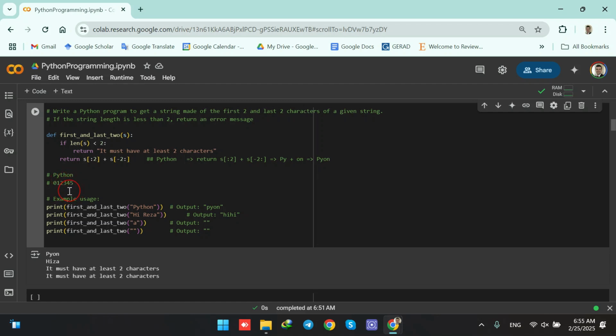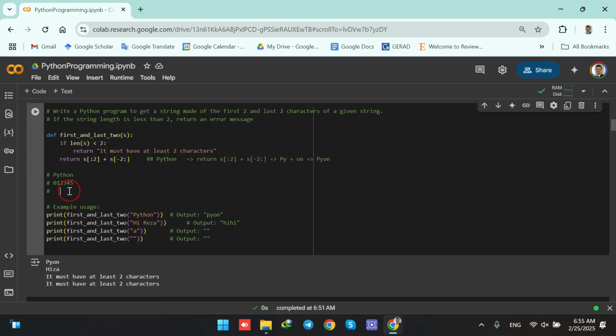We also have another method for indexing a string. We can start from the end. So when we start from the end, the last one is -1. For example, the character n, the index is -1. Then the character o, the index is -2. Character h, index is -3. Character t, index is -4.